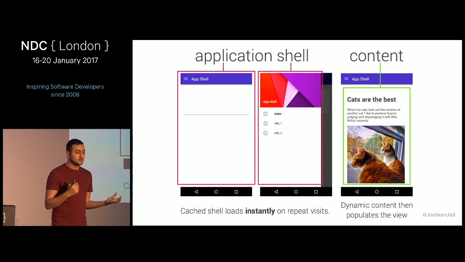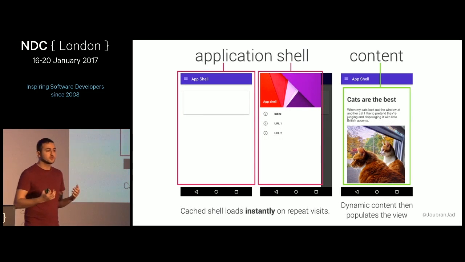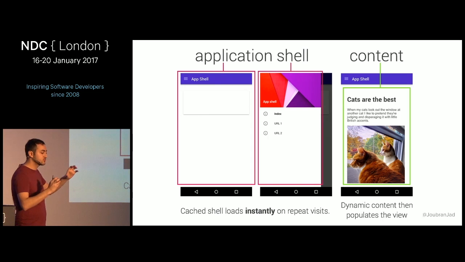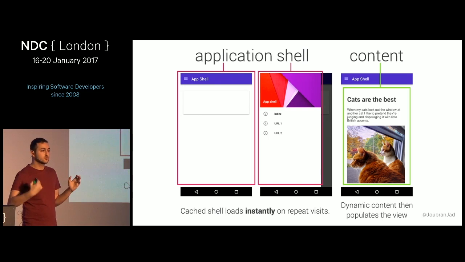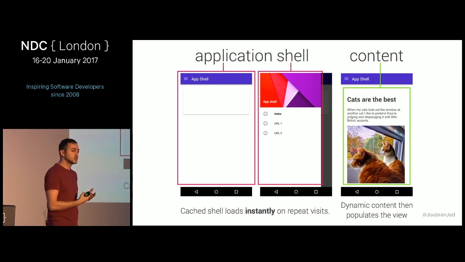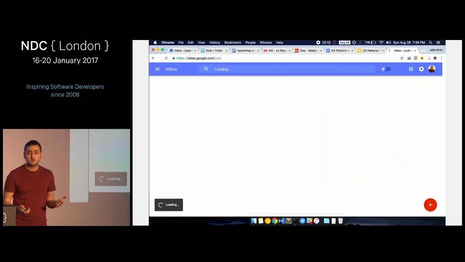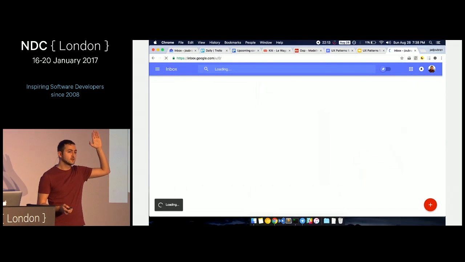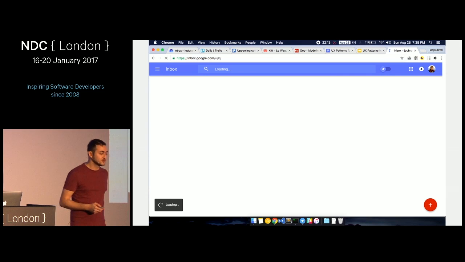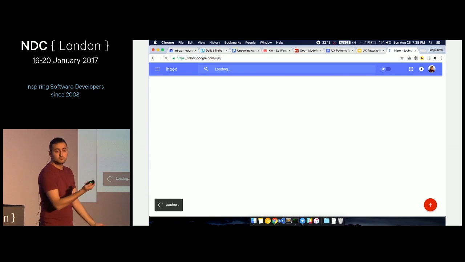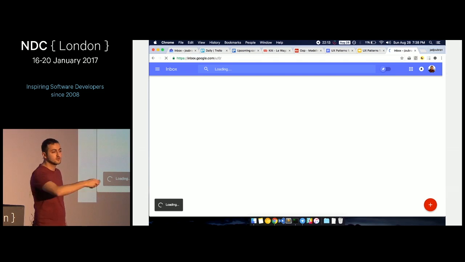So the app shell is just a way to design your website and to expect content to go inside of it. So what you normally do is just add a nav bar, change the background color, maybe add some cards, and once you have the data loaded, you will just inject it inside of the app shell. So Inbox has an awesome app shell. Anyone uses Inbox? It's an awesome email tool you should use. And in less than maybe half a second, when you open Inbox, you will have a floating action button, snack bar or toast, actually toast, and the header that is painted.